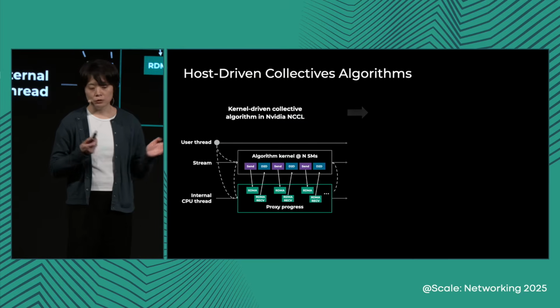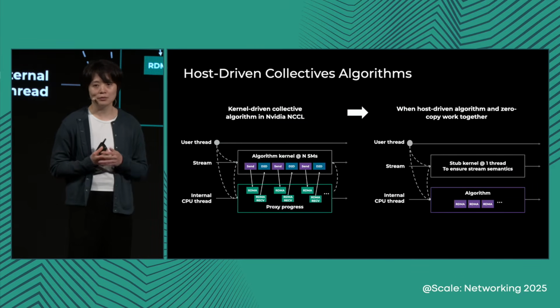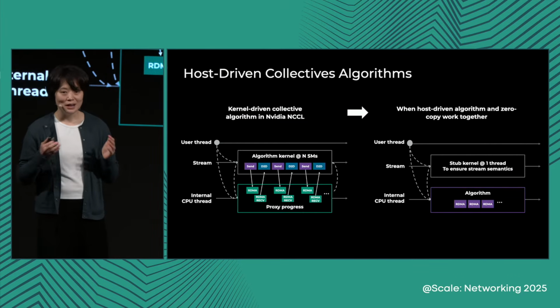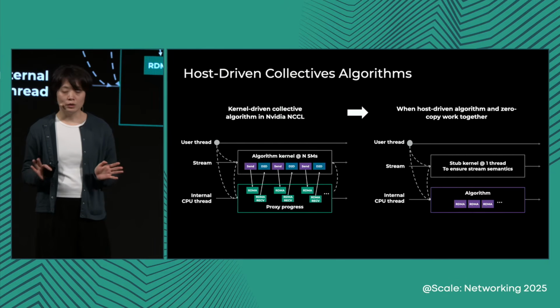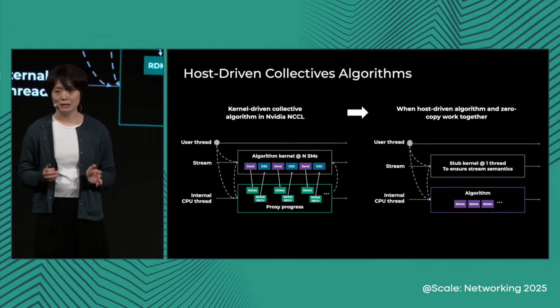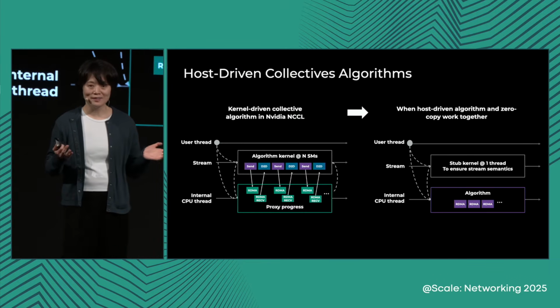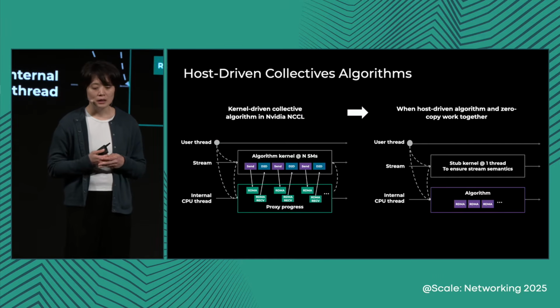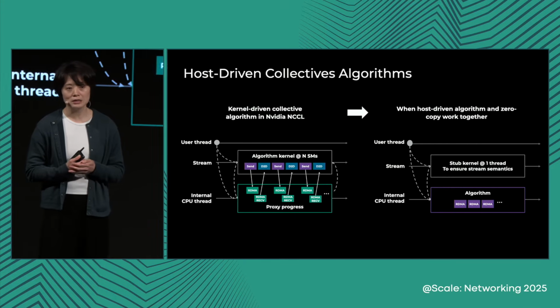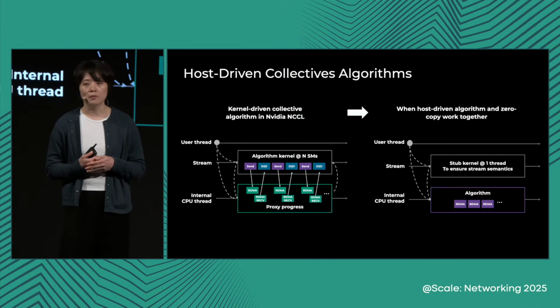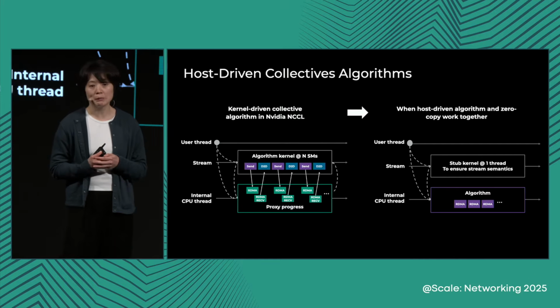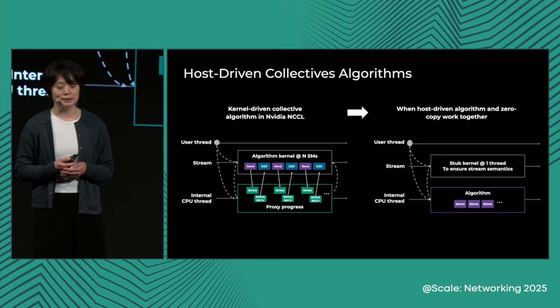Now, if we compare with the right side diagram, every algorithm that does not involve any reduction kernel is fully driven by the CPU. So we can see there is no GPU synchronization happening. It gives us much better performance in general. This also allows us to quickly adopt a lot of classical collective algorithms from classical high-performance computing communication libraries, where we often design algorithms on the CPU side.